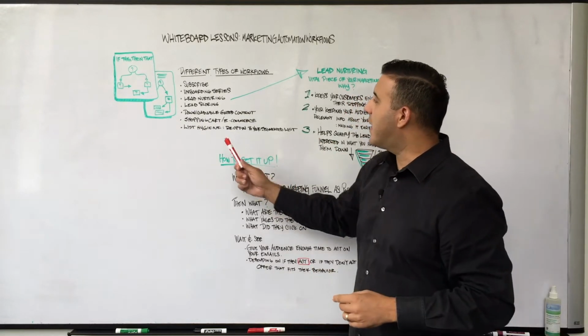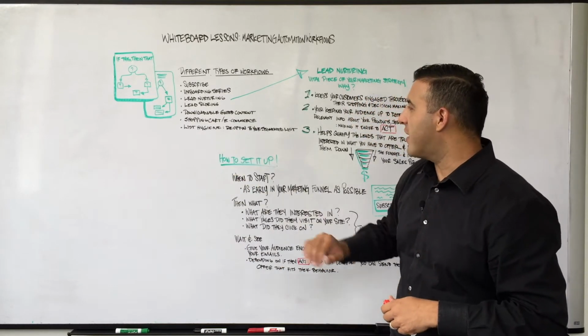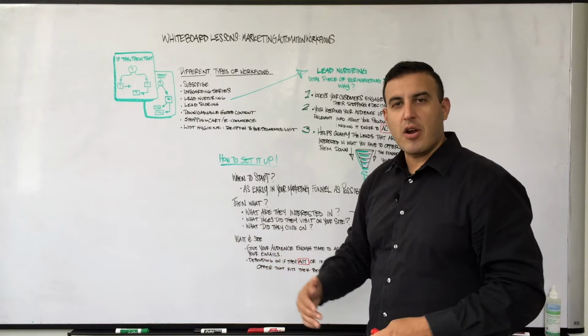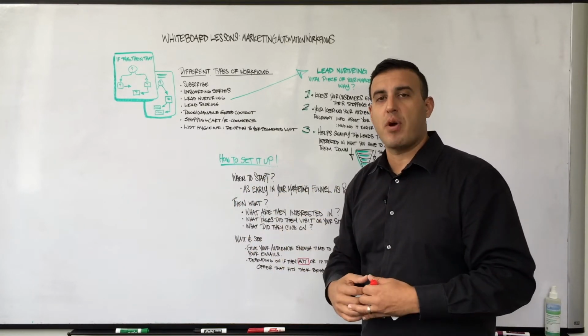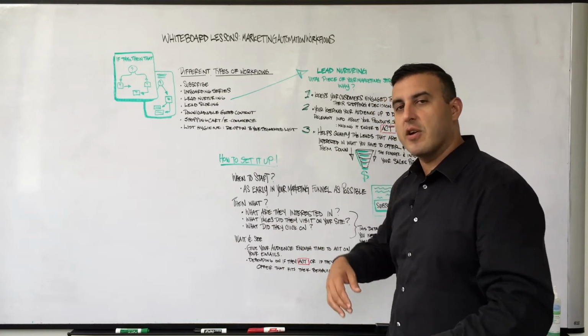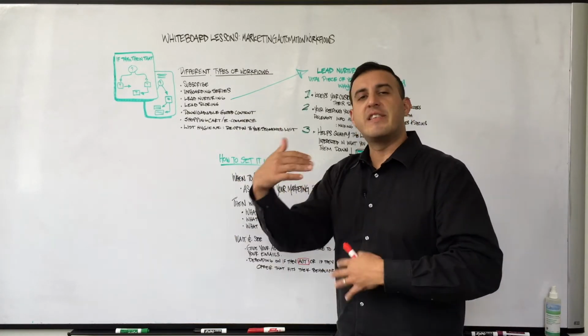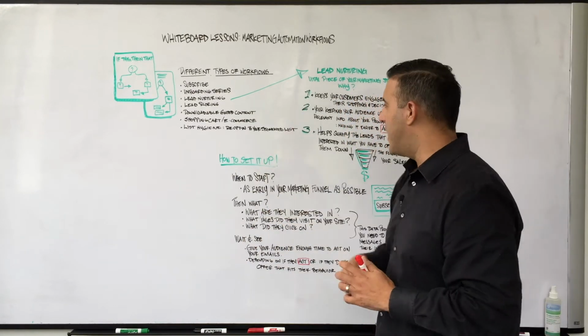Another way you can use a workflow is for list hygiene, something like a re-opt-in to your segmented list. Are you still interested in what our message is? Do you still have an interest in our product or service? If so, click here. And when they do that, you can take them down a workflow that continues to nurture them and brings them back closer into your sales funnel and drives them down.